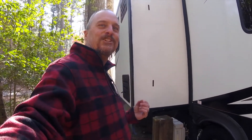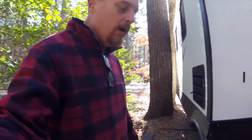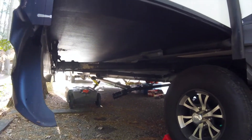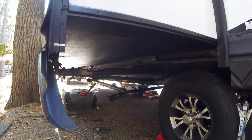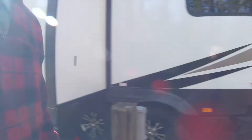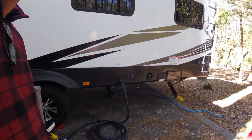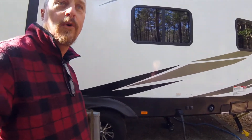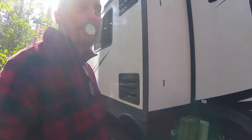I want to show you one thing — we talked about checkboxes. This is one of the things that for me was a negative. Unless we're in a situation like today where we have no sewage hookups and I have to use a dump tank, this is the only time this becomes a problem. Our sewage connection is under the slide. We do have a second bath in the garage and right there is the dump tank for the back tank — they do both gray and black water in the same tank. I've already had to dump gray water once and it is a pain crawling under that slide. Definitely a checkbox that got missed.